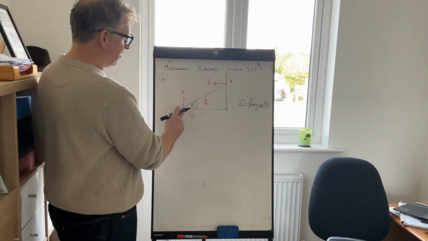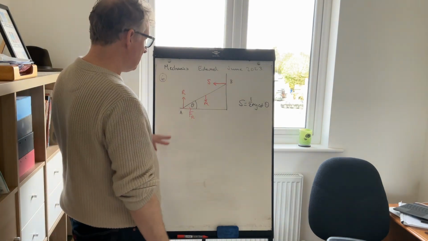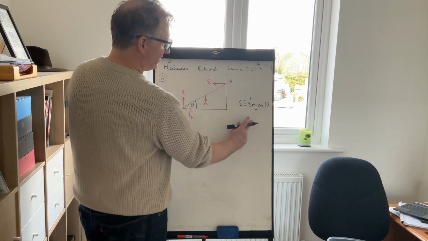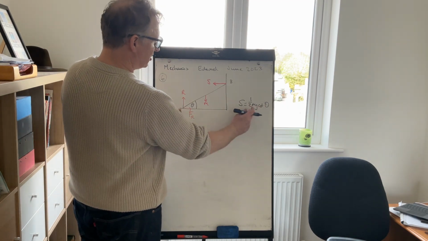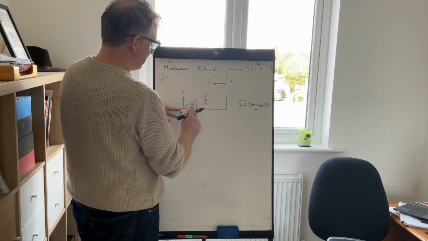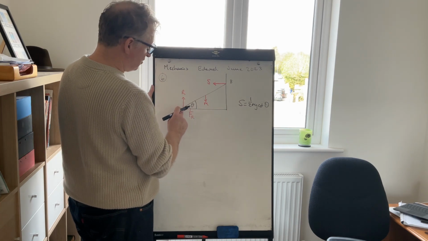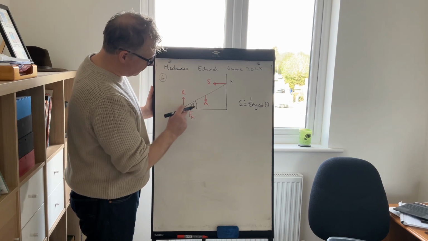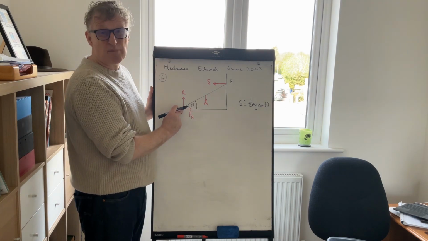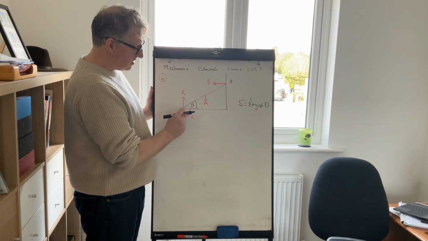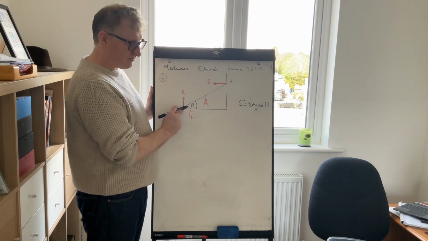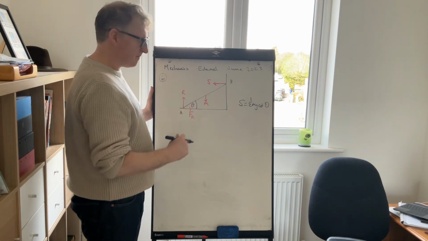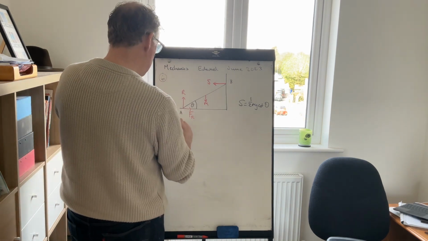Okay, so they even tell you where to take moments about, but hopefully that would be quite an obvious thing to take here, because if we're proving this, it's got m and theta in, obviously g in there as well, so there's no normal reaction or friction involved. This is the ideal place to take moments about, because if you take moments about a point where any force goes through it, you can ignore those forces, because the distance those forces are away from that point is zero, so the moment caused is zero. So we're going to take moments about A.